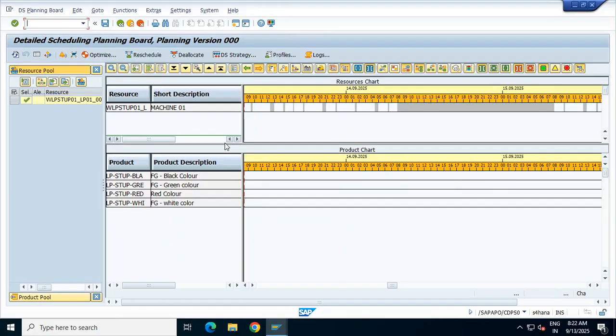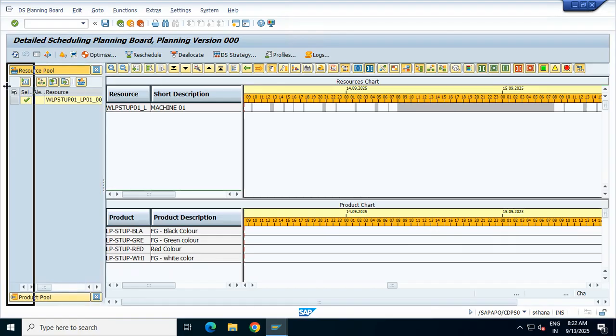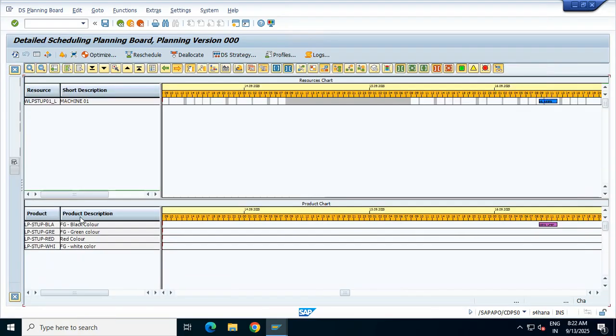So you will see I have four different products. These are my products. This is my one resource on which I'm going to plan everything.